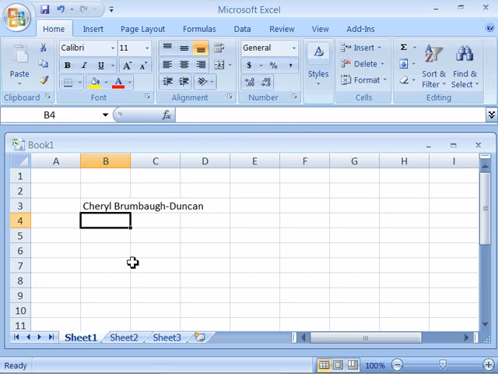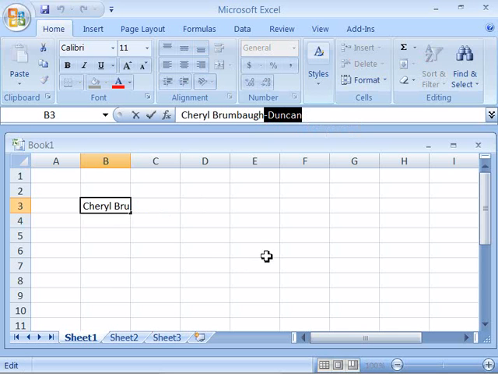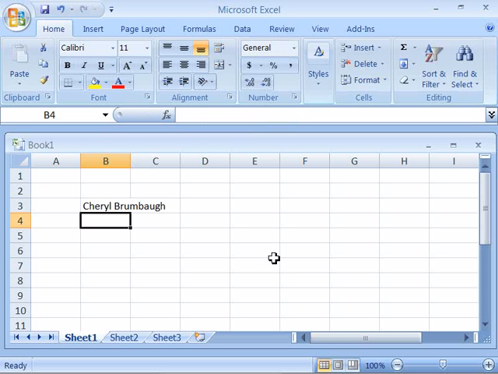If you want to delete this data, simply reselect the cell, and notice that up here in the formula bar, if you wanted to get rid of just part of that data, you can simply highlight it by clicking and dragging, press the backspace or delete key on your keyboard, and then press enter again to input the data, and notice you've made the change to just part of what was in the cell. If you wanted to delete the entire cell or data within the cell, select that cell and then immediately push your backspace or your delete key, and it will delete all of the information that was in the cell, and then press enter to enter your data.